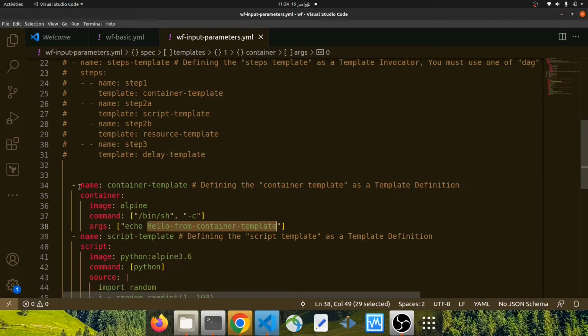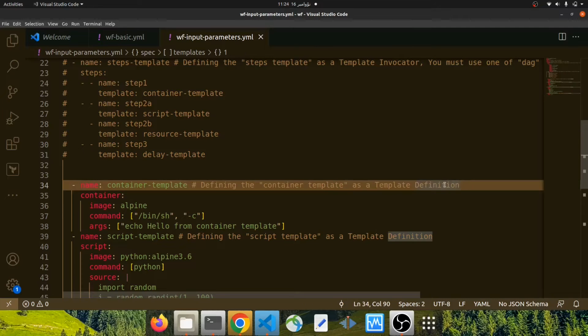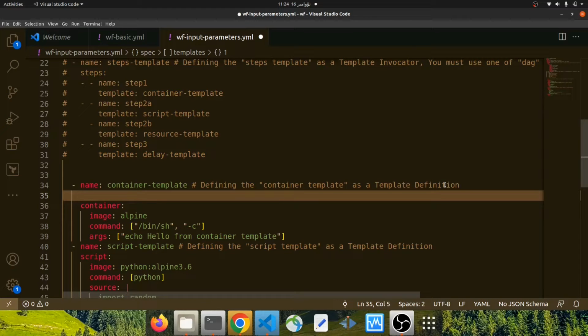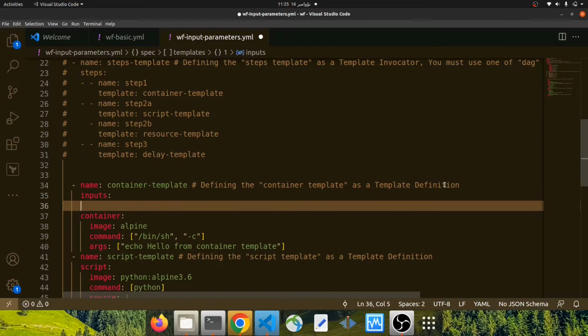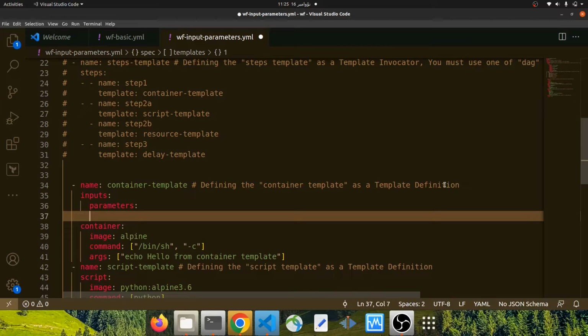Because of that, when we define the name of the template, after that, I enter and I type inputs because I'm going to define 1 or more input parameters for this template. And after that, I type parameters and we can define a list of parameters here. First of all, I'm going to define the name of the parameter. So I type name.